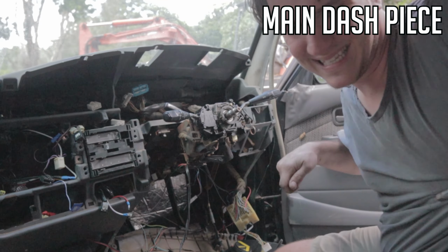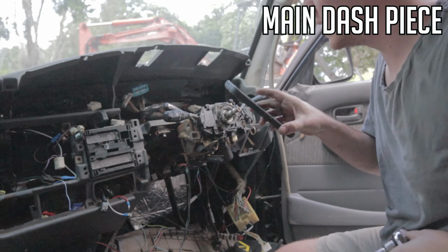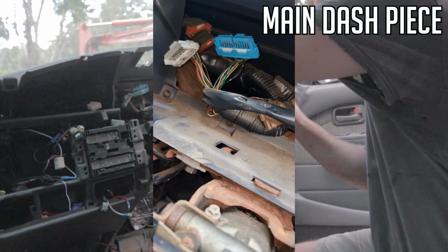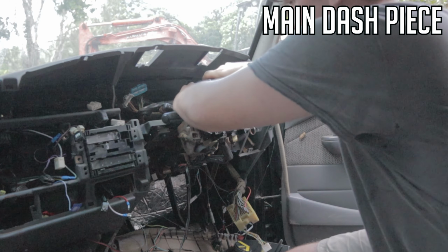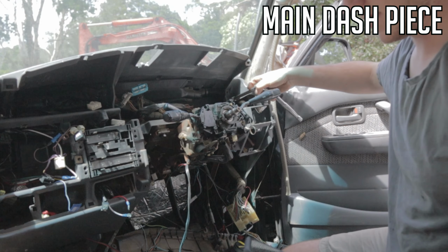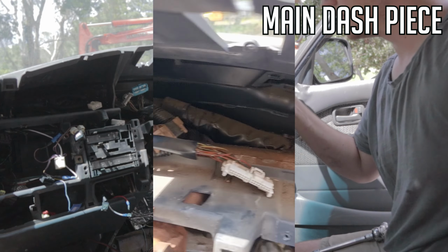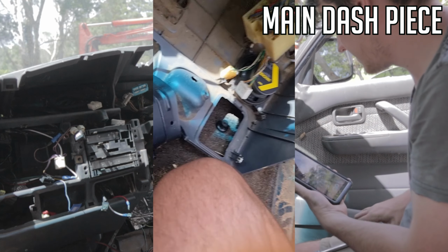Alright, so if you go back to the 10mm, they're the three main ones just here. Just 1, 2 and 3. And then another one over here. This is a fourth one. And then after you've done those three, come down here. You got another big one there.